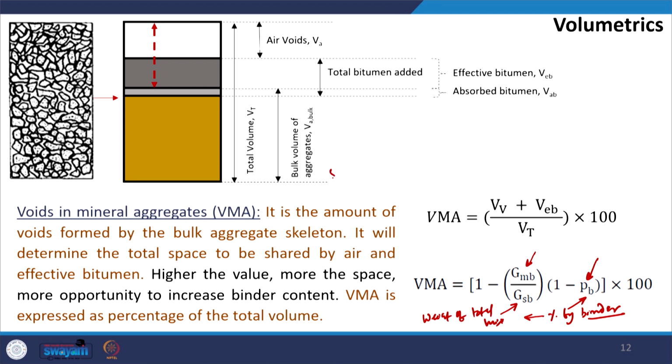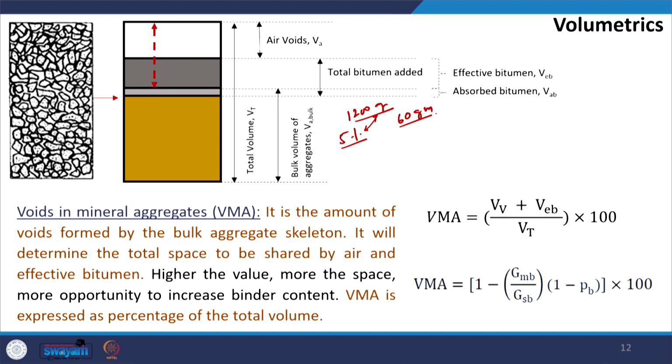So, if I say 5% binder, it means 5 by 100 into weight of the total mix, WT. So, this you have to remember, and weight of the total mix means weight of aggregate plus weight of bitumen. This is also sometimes a confusion to many people. Let us say you are using a 1200 gram aggregate to make a bituminous mixture, and I say add 5% bitumen in the mixture. Many a times what I have seen, there is a tendency to add only 60 grams, which means 0.05 into 1200, 60 grams bitumen, but this is wrong. Why? Because this binder content is by percentage of the total mix.